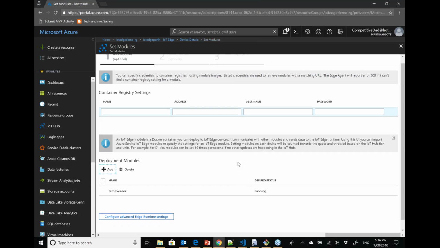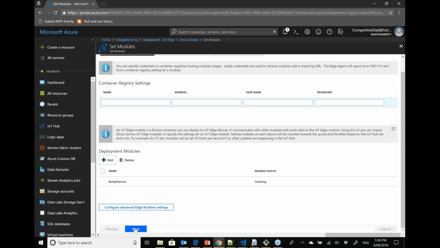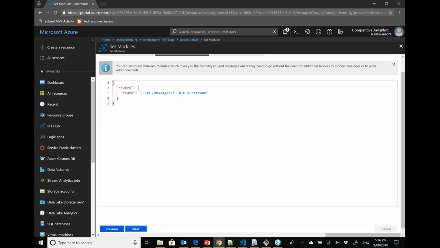No, it's not quite, because what we need to do is we've said what the modules are, but we haven't told it what to do with the messages that flow. So this is where the routes come in. So remember that slide where I showed how we provision a device and what we need to do in order to get it working? So this is just the only route that is created. It's saying all messages I want to send to IoT Hub. That's basically what that is saying.